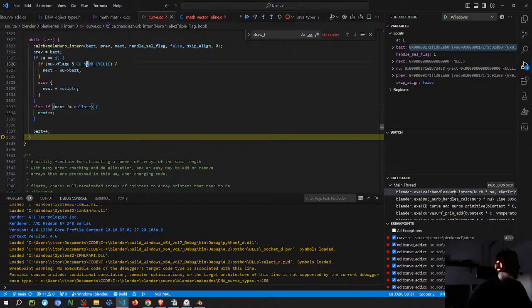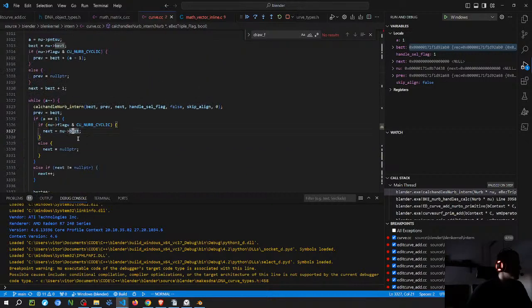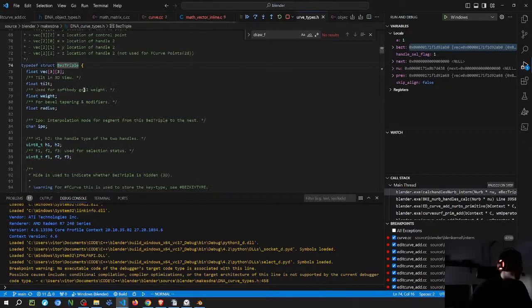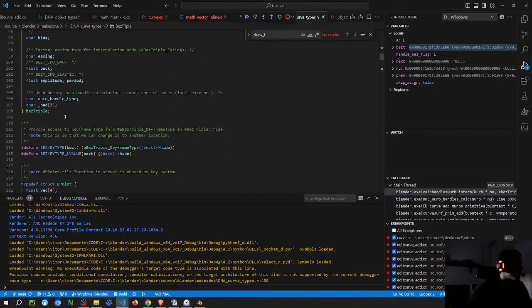So here, just checking if it is a circle or not. And if it is, gonna make the next equal to this one. So it's like creating a circular linked list, I think. And if it isn't, it just goes to the next point. So does this overload the... It doesn't overload anything.